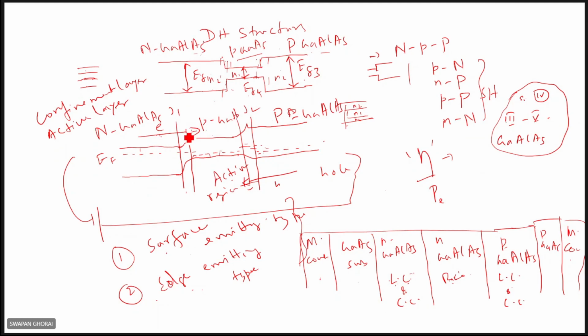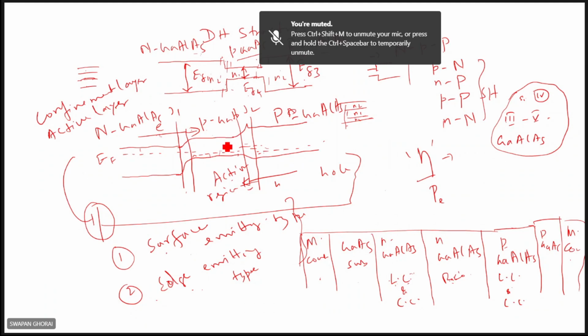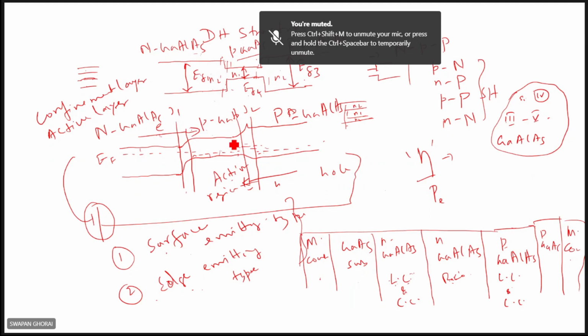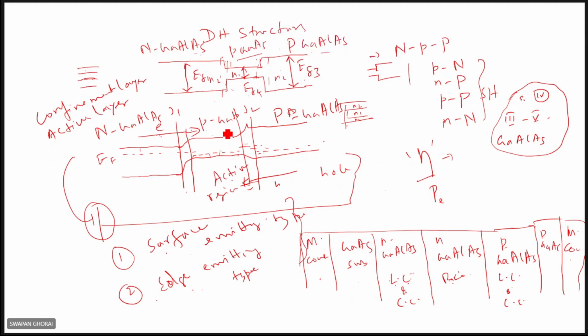When you apply forward bias to the two junctions, electrons will be injected from this side and holes will be injected from this side. So carrier accumulation will result, and accordingly there will be recombinations. If these recombinations are radiative, then you will get emission of light, right? So you need radiative recombinations in the active regions. So more carriers should be accumulated. That is possible with the band gap differences. So that is charge carrier confinement.